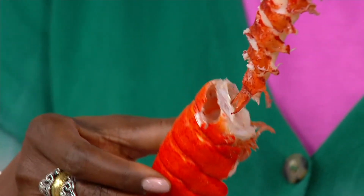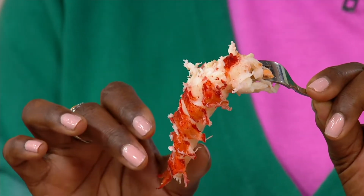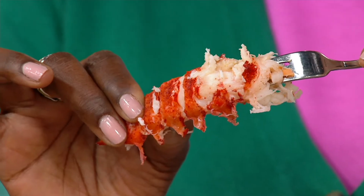So this is such a cool technique that we use at Greenhead, and we only do this for QVC. We ship lobsters all over the world, but this high pressure processing we only do right here. So what that means is we shoot thousands of gallons of super high pressure water inside of the lobster tail shells so that it releases the meat. So when you're ready to go and eat it, the meat just shimmies right out of the tail. It's so effortless and so easy.